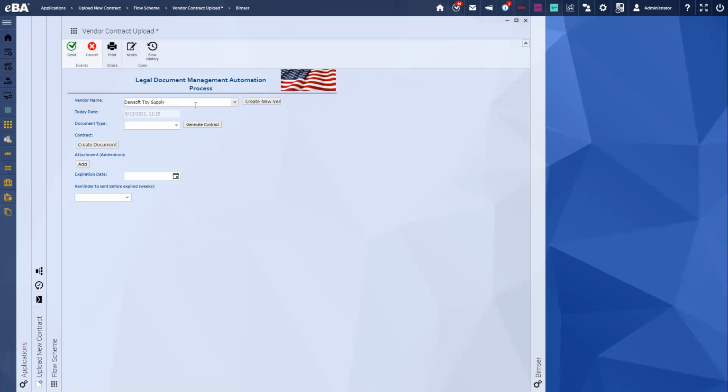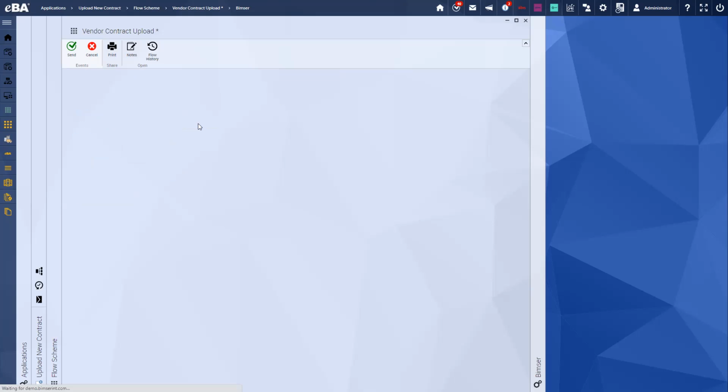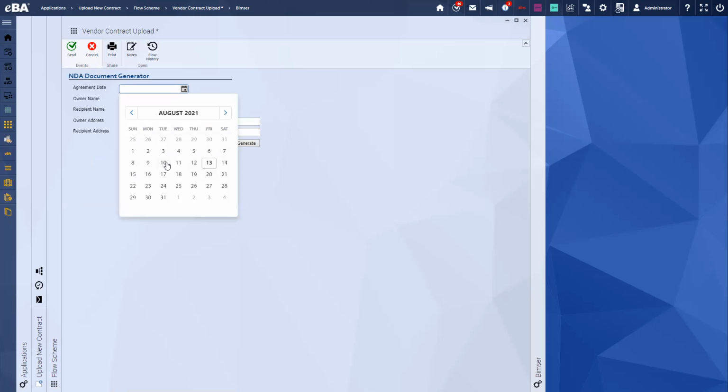So say right now I have this vendor name, and then I can also choose the document type, like the legal document or the contract that we are uploading. If that is an NDA, offer of price, partnership agreement, all these items in the drop down are configurable. Right after that, we can upload our contract for this NDA, which I've selected, or we can generate one with the template that we have saved in this application.